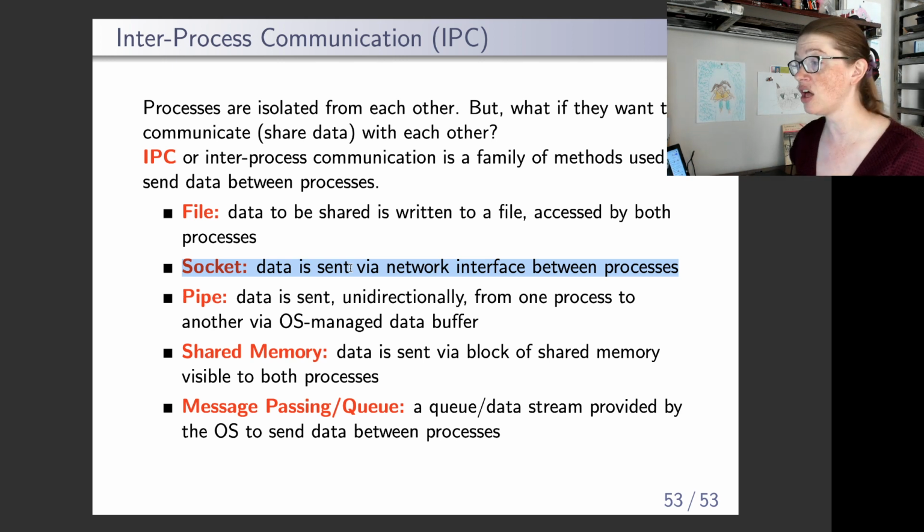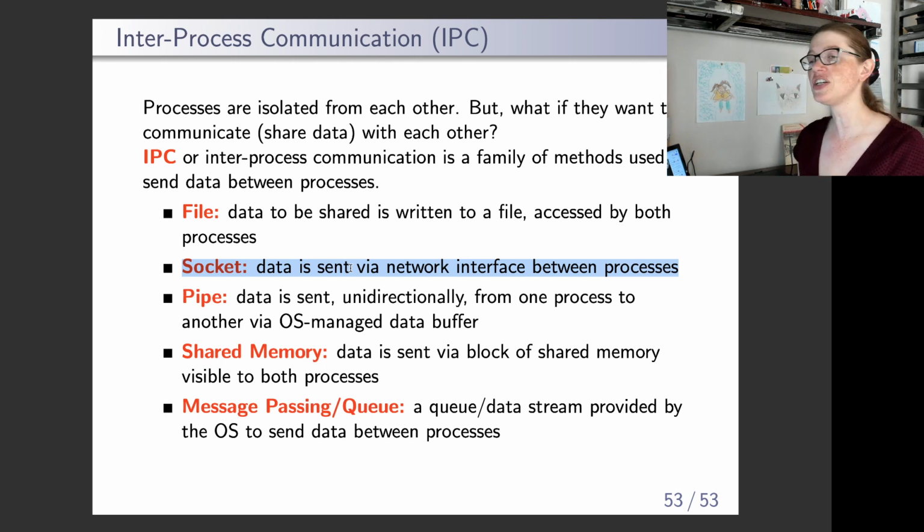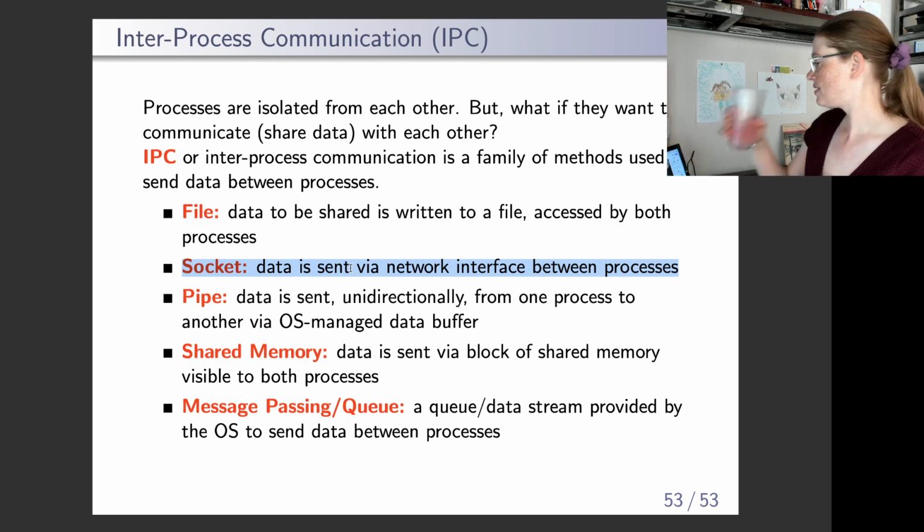So there are lots and lots of different ways for you to actually have two processes communicate with each other. The major considerations you have to keep in mind, though, are how am I going to handle race conditions where two processes are trying to read and write data at the same time? And you should also be asking yourself questions like, does it make sense to permit these processes to communicate with each other if they're not running on the same computer? All right.